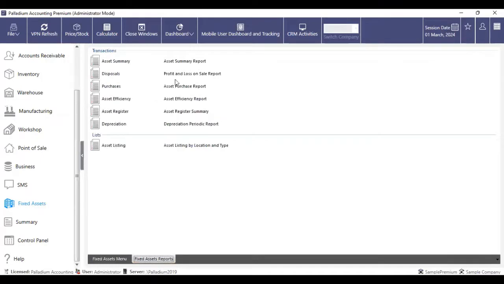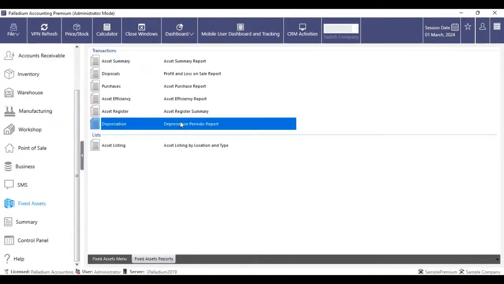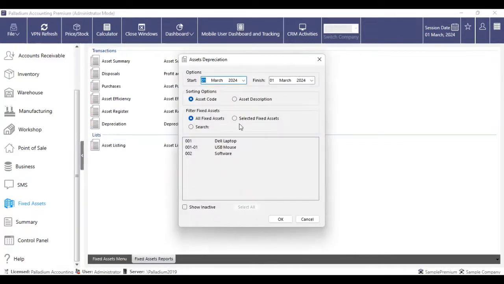We'll come to our report and see what we have. So what type of depreciation has been so far.